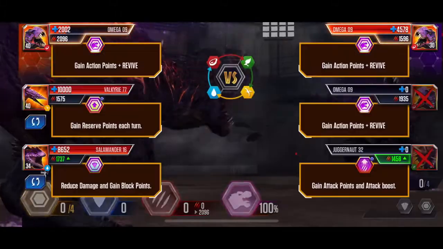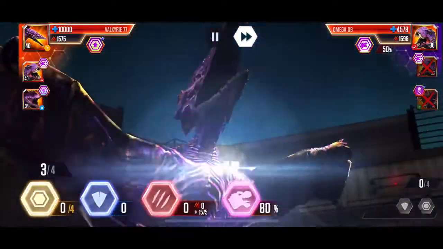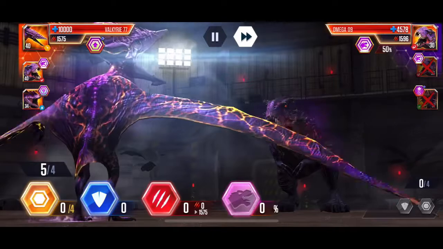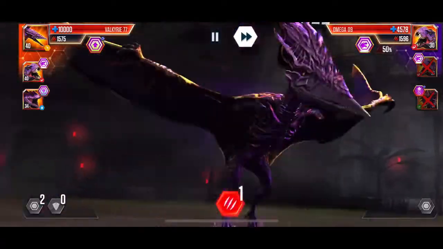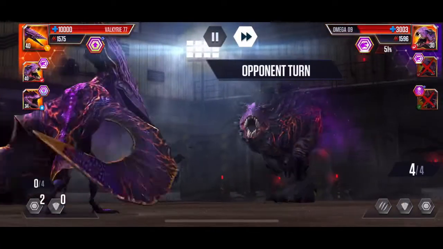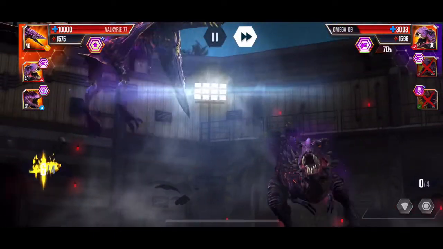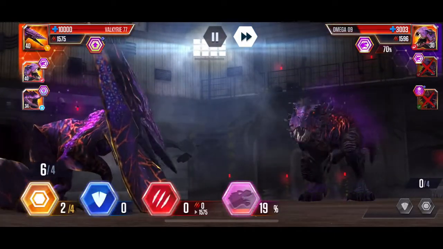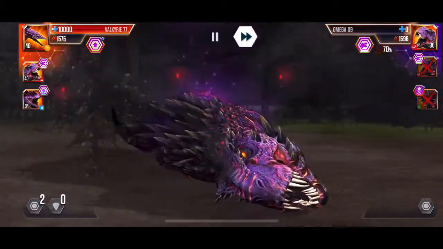So I'm going to actually switch over here. Activate this, which is going to give us two more. Alright, so he should use all of them, and the full will kill us. Oh, well, okay, perfect. Alright, well, we're going to take him out now. And there we go. Boss event done.